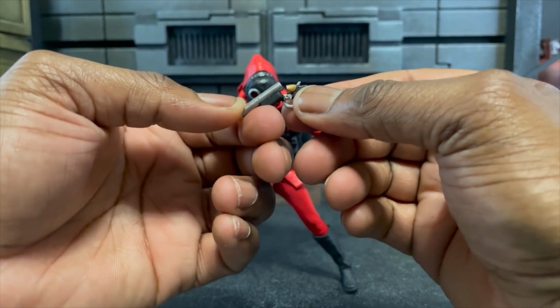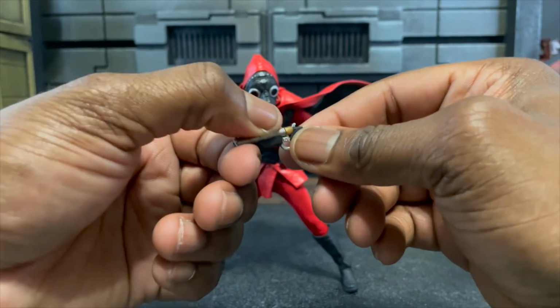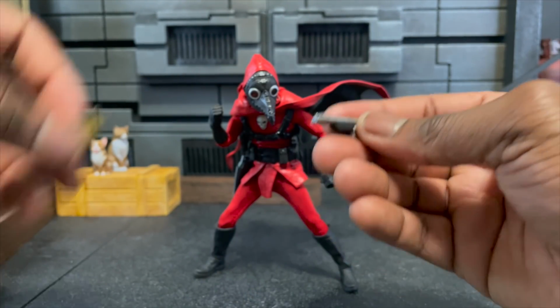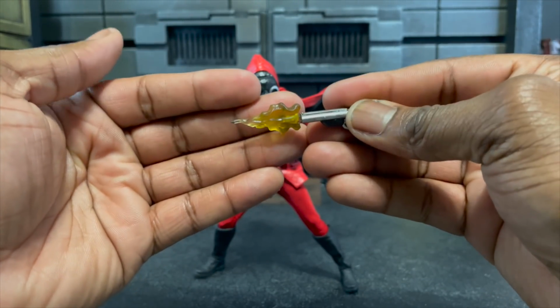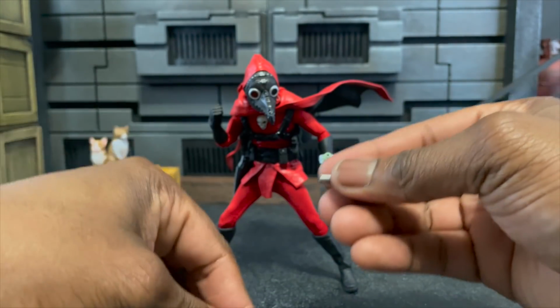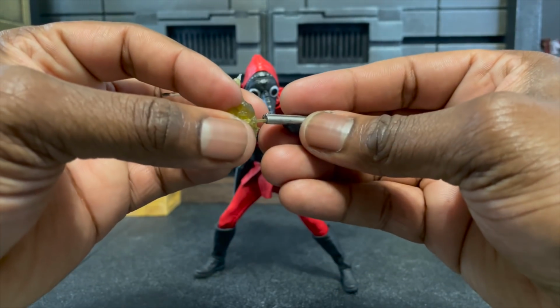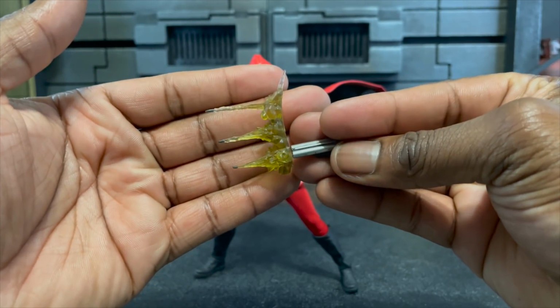Next up, one of my favorite things, this is a new accessory, the sawed-off shotgun. Right? You can even do it for when the reloading. This looks so good. You can also fit two of the blasts that you'll get in with it. So in case you want to do this, here is a regular blast effect from Mezco, the FX blast that you actually get with Doc. And just in case you want to look cool with the bullet spree with your sawed-off, you also have this as well.